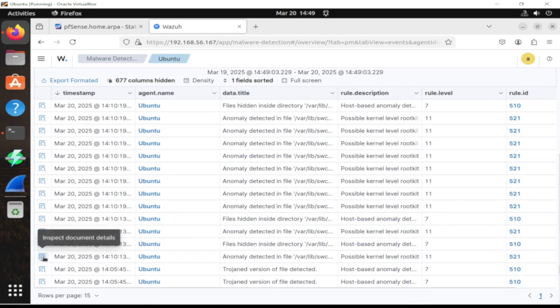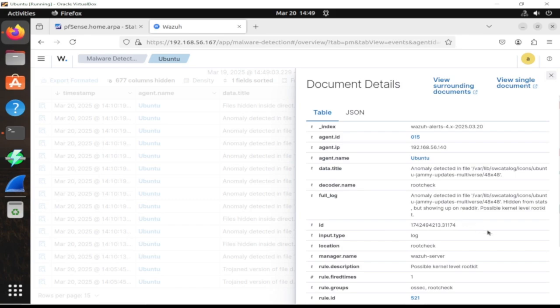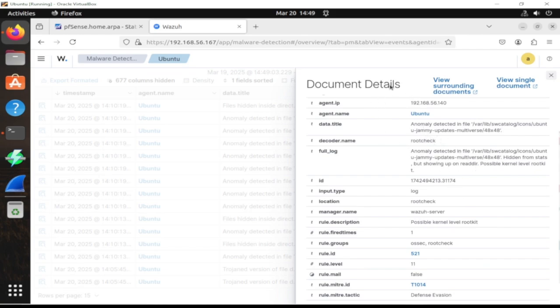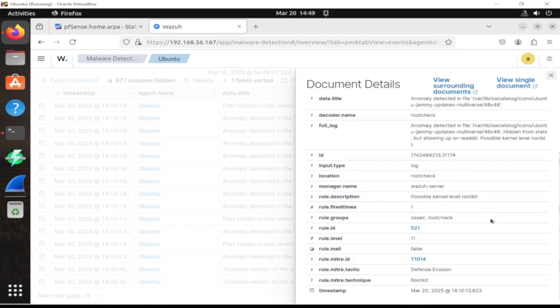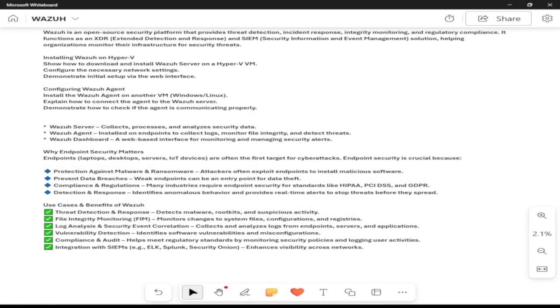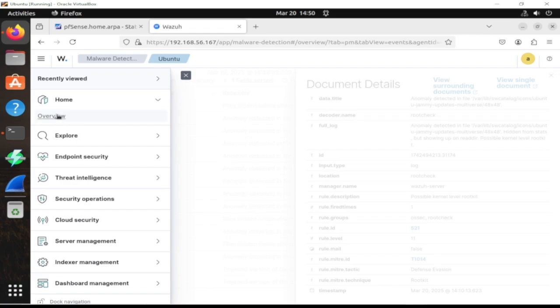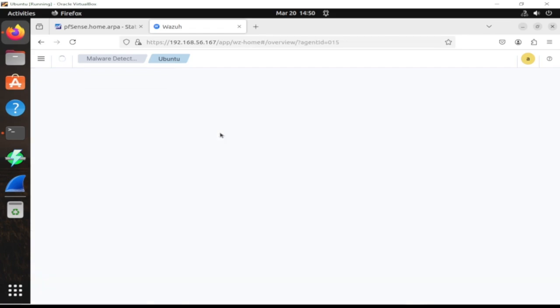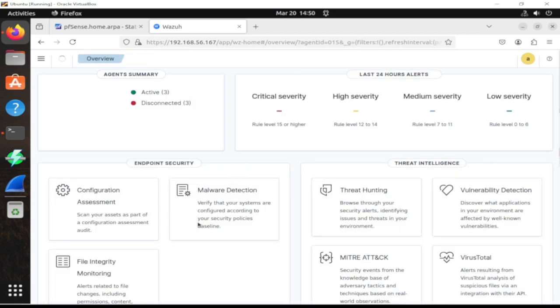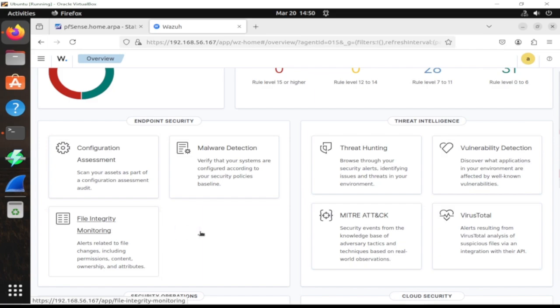Let's go here. View. So it gives us a more detailed document. Right, so let's go forward. File integrity monitoring. We're going to use Ubuntu again. Let's go back to, click, yeah, file integrity.